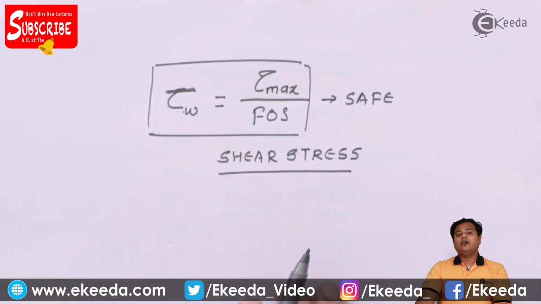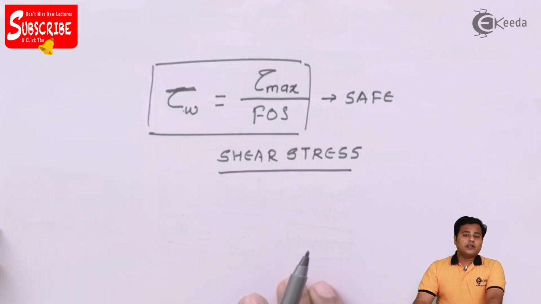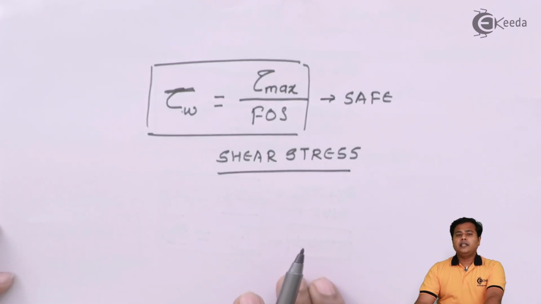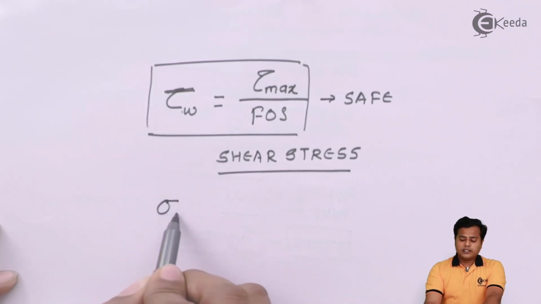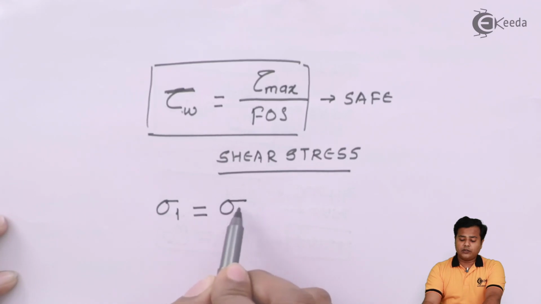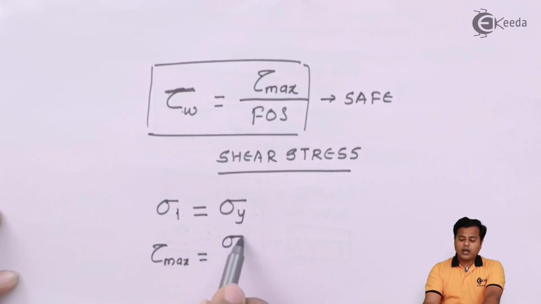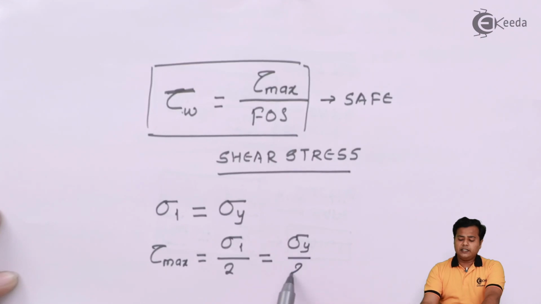Well, according to that, he actually decided some criterias and then he came out with a result which we are going to write down now. Guys, you are aware of Mohr's circle. Mohr's circle gives us the relationship between maximum shear stress and principal stresses. Let us say the principal stress in one particular element is exactly equal to its yield point stress. It was also found through Mohr's circle that tau max is equal to half of its principal stress, which is exactly equal to half of its yield stress.